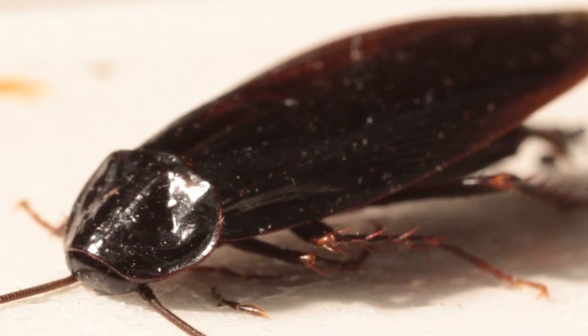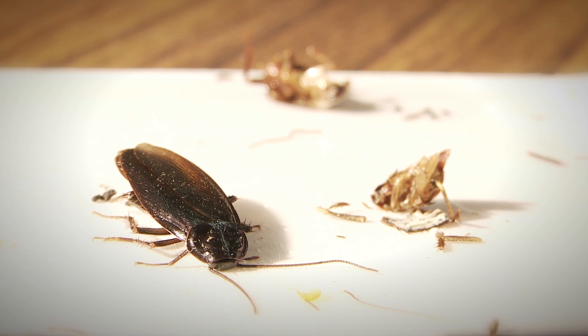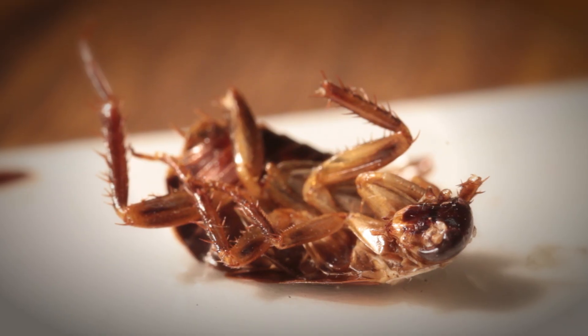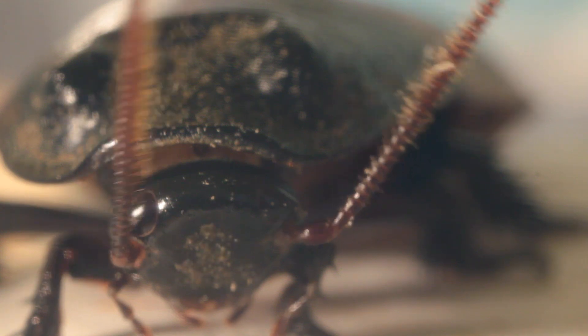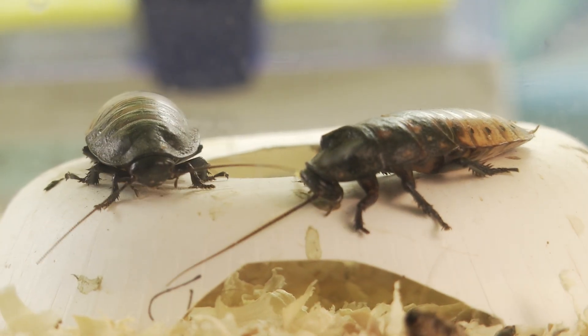This is a species that's not known to be invasive in the U.S. It has an interesting characteristic in that it is cold-tolerant, which is unique among the pest cockroaches we see in New York City. Many of these invasive species become successful because they can do something which other species cannot do — they have traits which are novel to the system, and therefore they become successful and invasive.